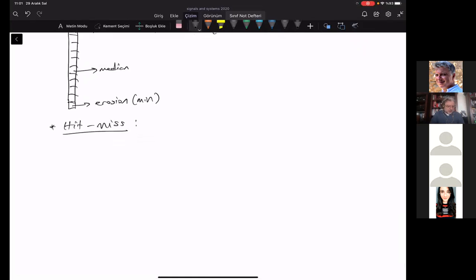The hit miss operator is unlike the erosion or dilation where there's a single mask. It contains two masks, one mask for the object, one mask for the background. So it's not only the object mask kind of an attitude that we had for erosion and dilation.